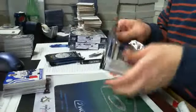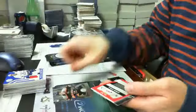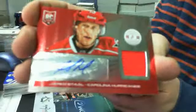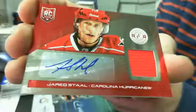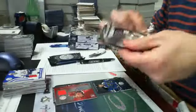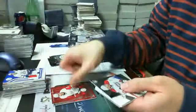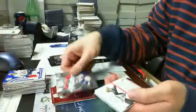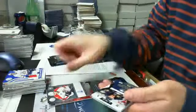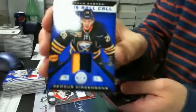I still have titanium and SP Authentic, guys, if anyone was interested. Still lots of teams available. We have a Thomas Hickey rookie card for the Islanders, and then a platinum red rookie jersey auto, serial number 6 of 50, for the Carolina Hurricanes — Jared Staal. We have a platinum red serial number 42 of 100 of Brendan Smith for the Red Wings, Alex Galchenyuk rookie card for the Habs. We have an Alexander Barkov autograph for the Panthers, and then a rookie roll call platinum blue prime jersey, serial number 50 of 50, of Zemgus Jurgensen's for the Buffalo Sabres.